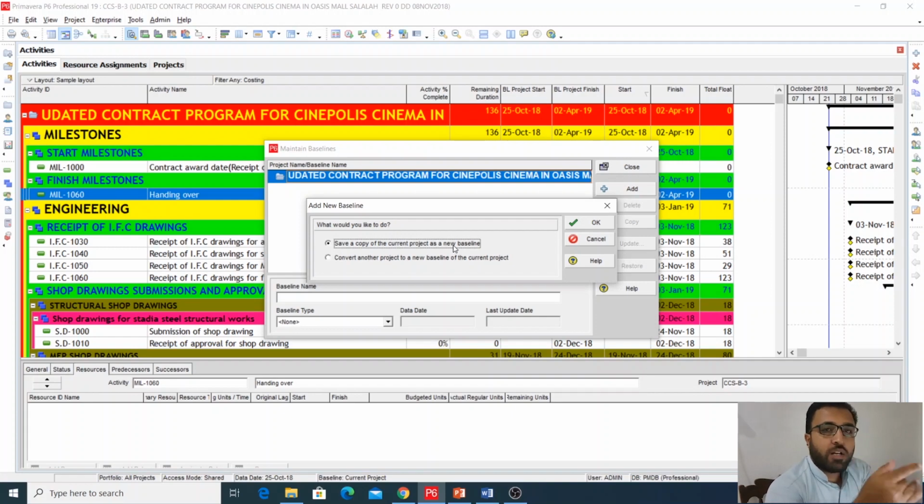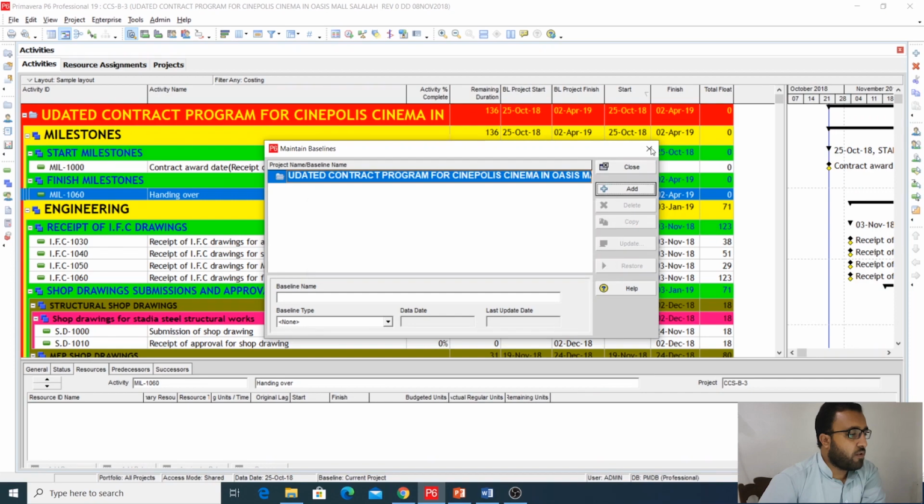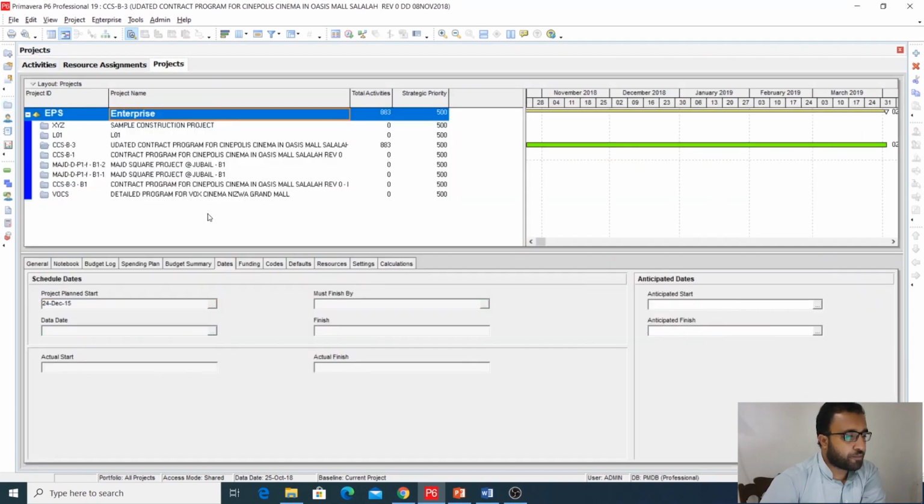When you are making your second, third, fourth or fifth update, your durations have been changed, so percentages, so many logic links, everything has been changed. So that cannot be maintained as a baseline. So you must save a copy of your original baseline, and then we will choose the second option from there. I will show you what you need to do here.